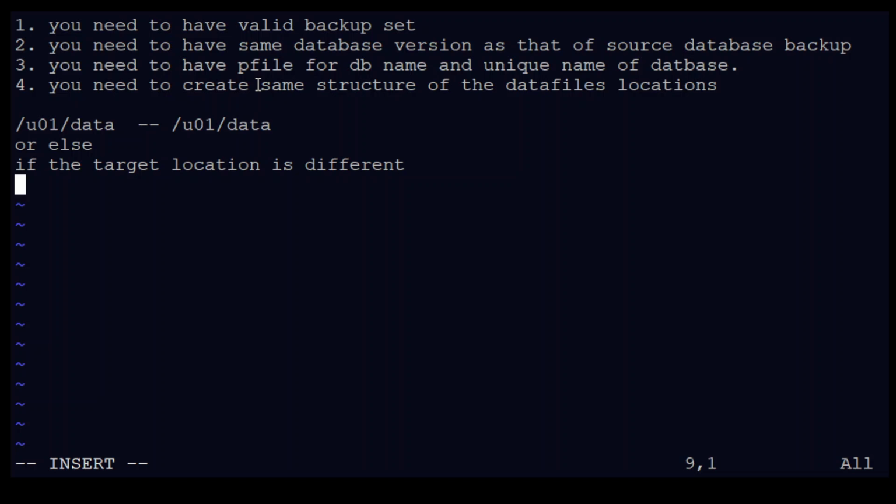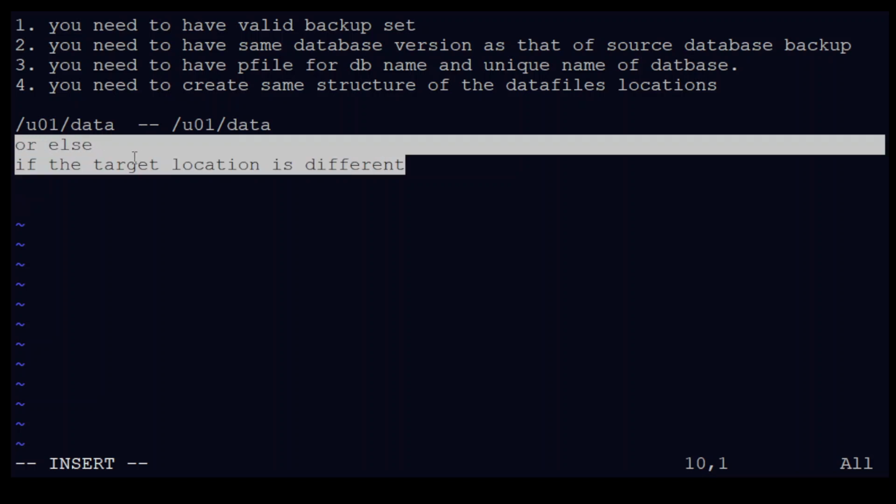Currently I'm not going for the mapping part, just a simple recovery. I don't want to mix up the data, so we will see the in-depth knowledge in the next two classes.